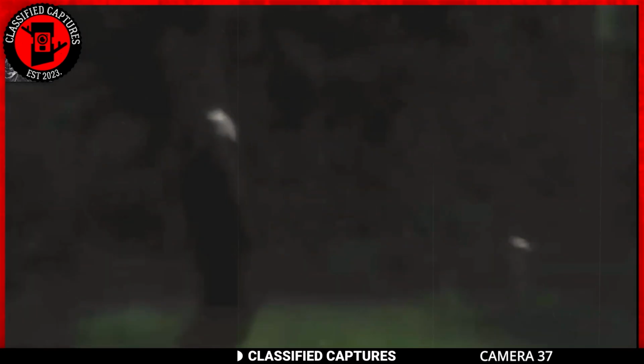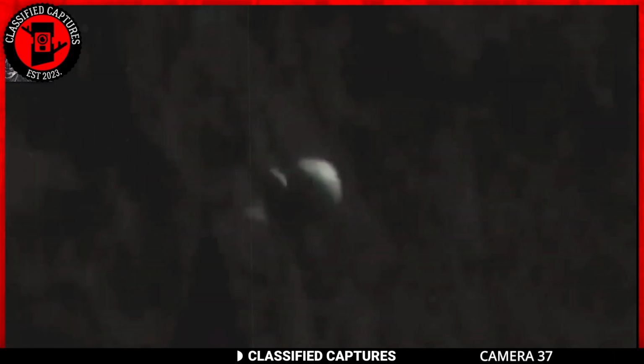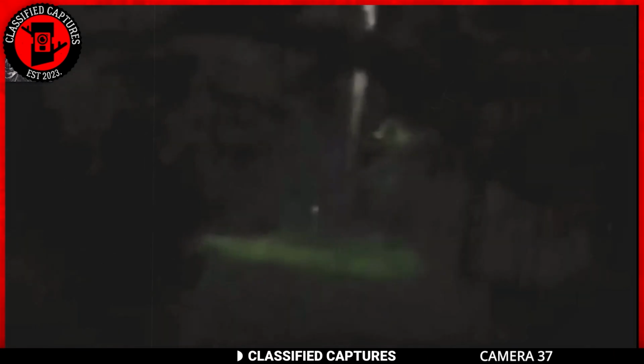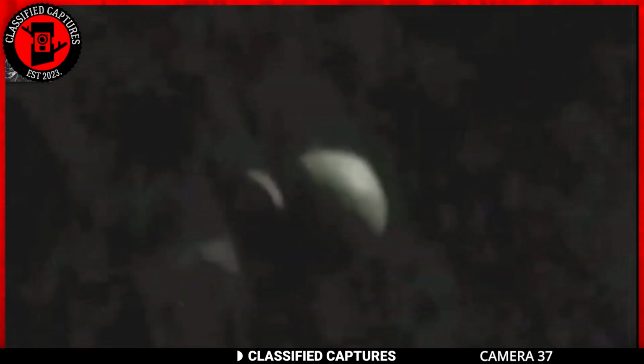The creature was cloaked in a dark robe with an eerily pale head that drew a great deal of intrigue. Upon closer examination, when the footage was diligently zoomed in, we could catch a glimpse of this entity's distinctive features. It had an otherworldly green complexion, coupled with pointed ears, and a rather prominent nose, resembling none other than a goblin. This footage quickly spread like wildfire across the internet, captivating audiences with its spine-tingling aura.